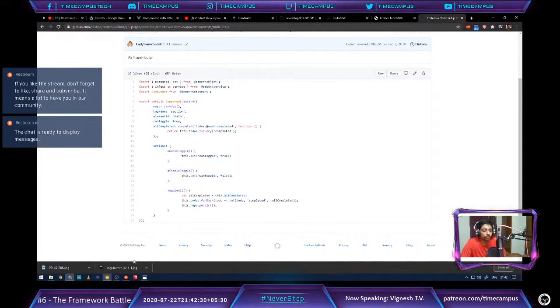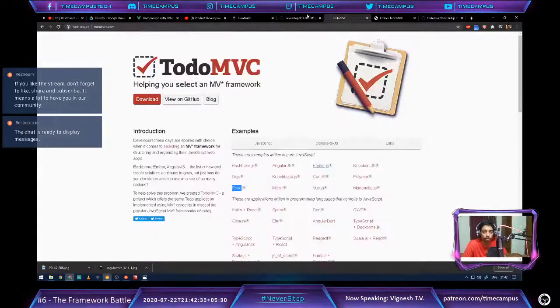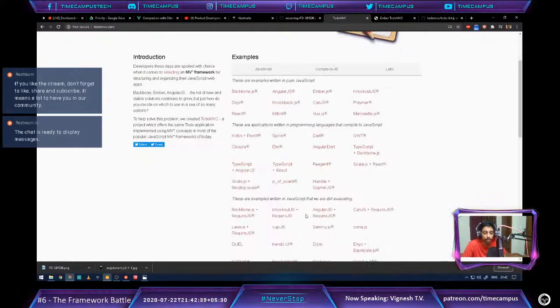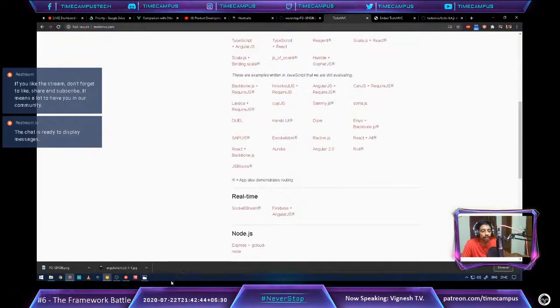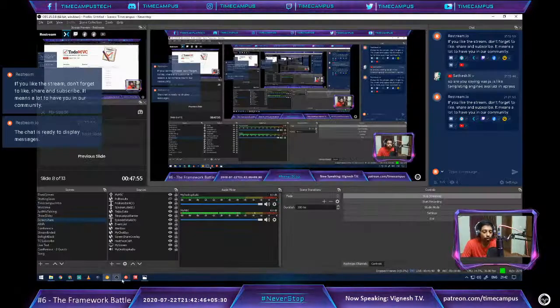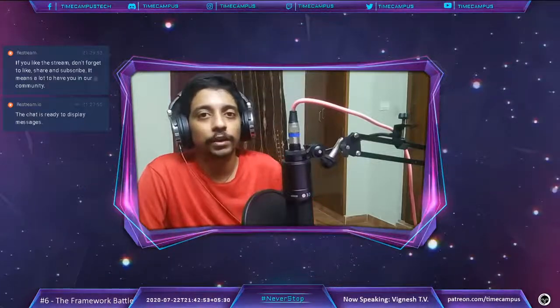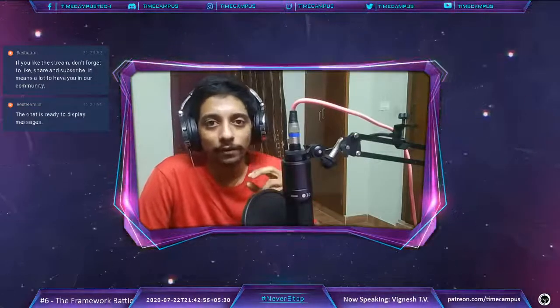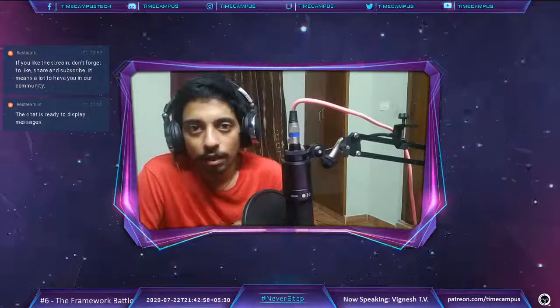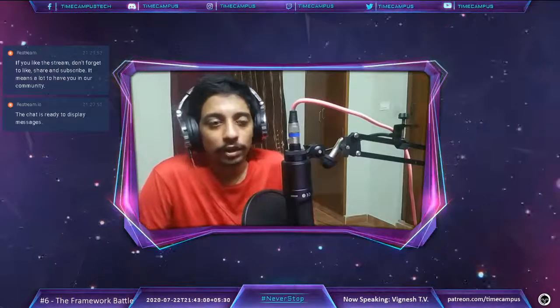So I hope this was insightful. In case you want to try it out, go to todomvc.com and you can actually try out all of this. All this code is open source in GitHub as well, so you can try out the code between all these frameworks. If you have to decide what framework to choose for your use case, then the way you go about that is, first of all, take your use case and take one functionality from your use case. Try to build it out in 3 or 4 different frameworks, like what they did for TodoMVC.